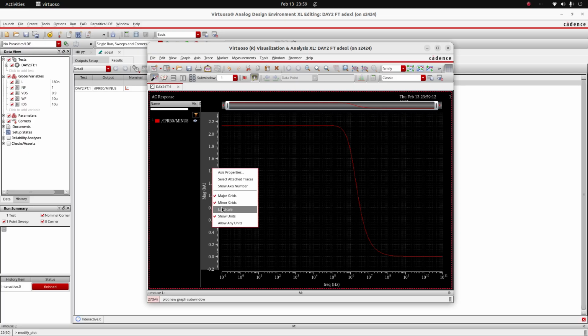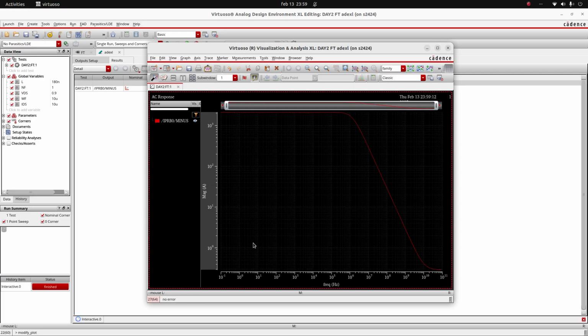Okay, so we got the current gain, we put the scale, and we can see that the current gain of this amplifier decreases, and then it hits 1 at around 3 gigahertz for this biasing current.